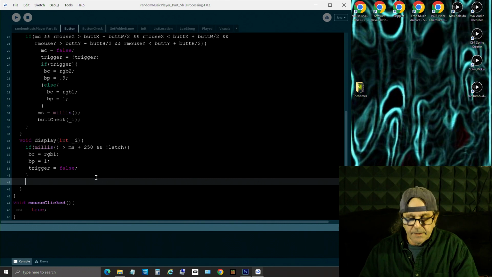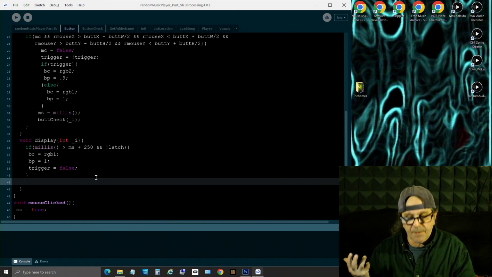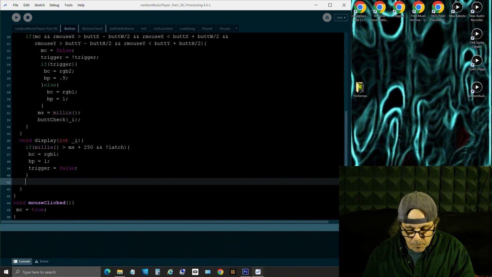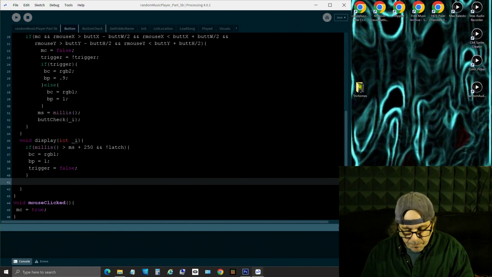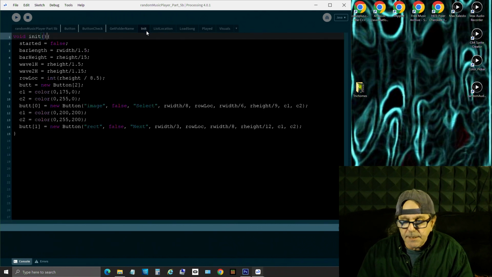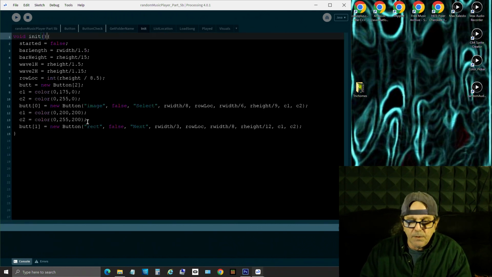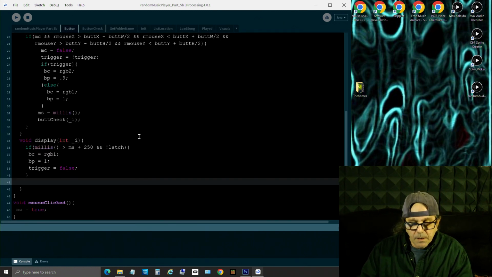Now, we want to display buttons, and we're getting near the end of this, actually. So we want to first test what type of button we are working with. What style? Is it an image? Is it a circle? What is the button style? First off, we're going to test that. We already set that earlier on when we did our initialization, and our first button is an image and our second one is a rectangle. So we're going to test those very things right now.